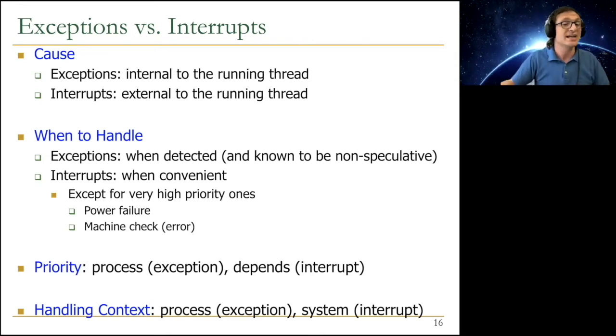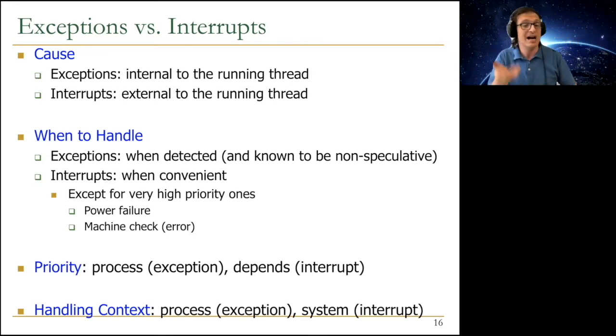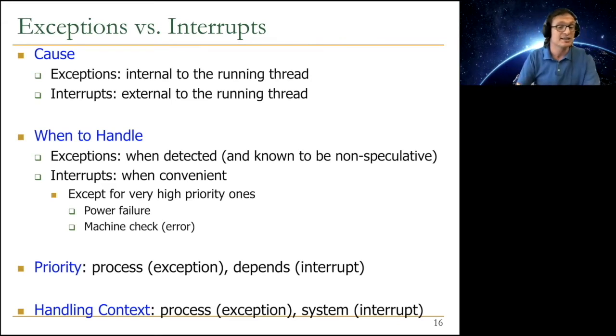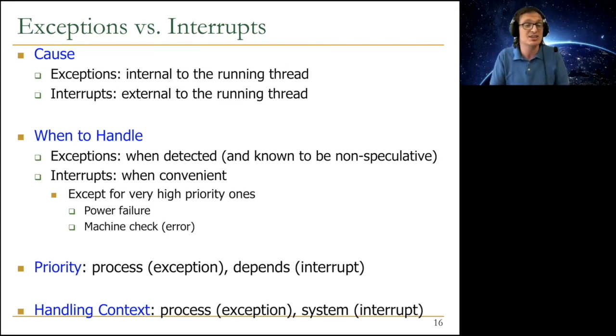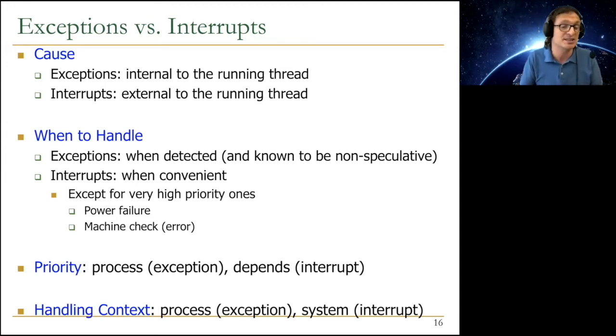For example, you get a timer interrupt, and that timer expired, and the system needs to do some backup tasks, for example, every 10 milliseconds or so, or it needs to schedule the threads that are running in the operating system every 10 milliseconds or so. The context is really the complete system, right? There is no programmer because the interrupt is really associated with the system itself. There's no single program that the interrupt is associated with. True for power failure, true for machine check. So the context of the interrupt is usually the system, whereas the context of the exception is usually the process.